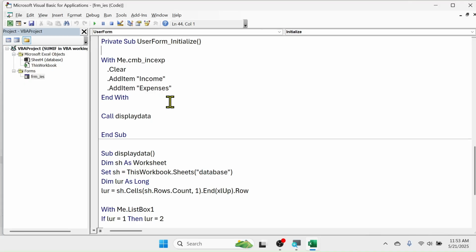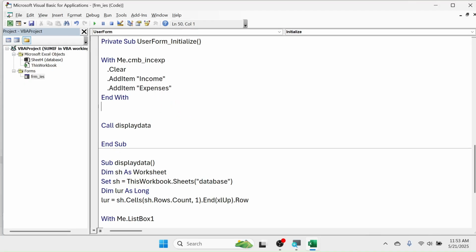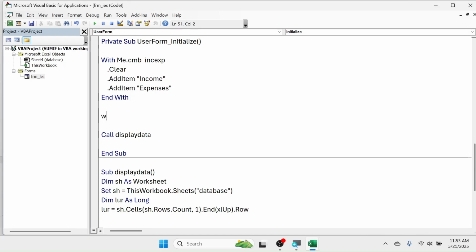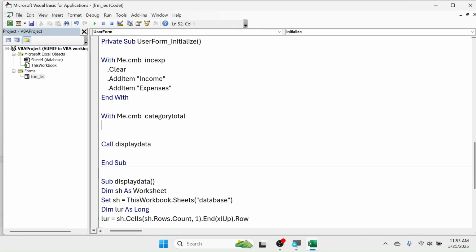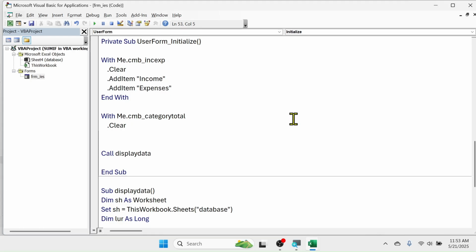box category total. To assign the categories in the combo box, add here a with statement. So put here with me dot combo box category total, then press enter. Press the tab key. First of all, clear the combo box by putting dot clear, press enter. Then add the items by putting here dot add item space double quotation.